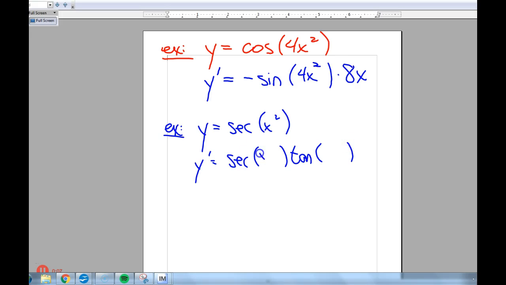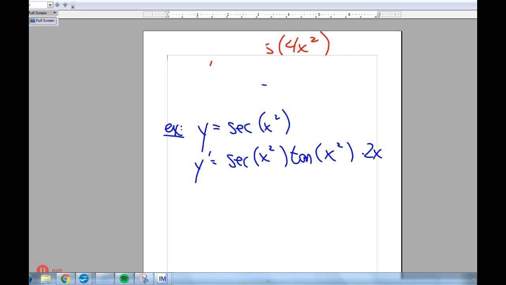Leave him alone, and then we just need to multiply by the derivative of x squared. So we're just putting 2x out there. You're not putting like another one. The derivative of sec is sec tan. Leave the little guy alone in both of those spots. And then just multiply by the derivative of x squared. Imagine if you have to derive that, like you have to get that derivative by calculations on the test.